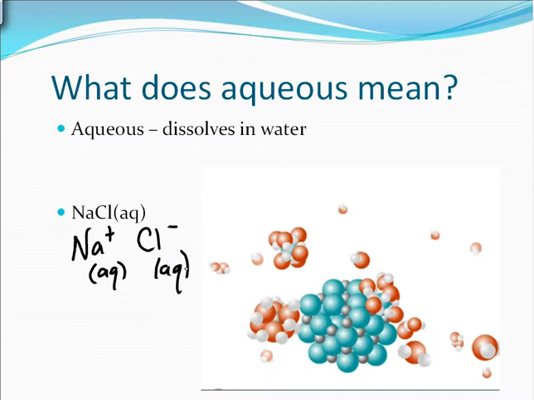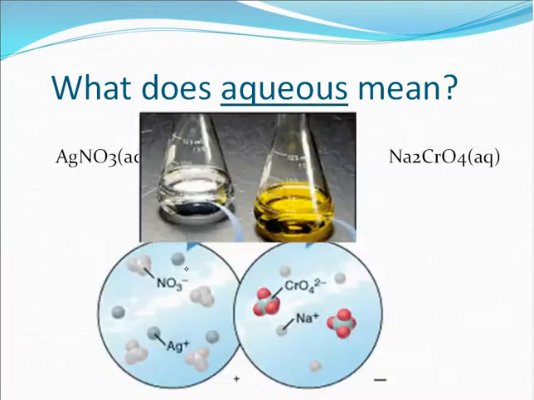Now, not everything is aqueous or soluble or dissolvable in water. It's going to depend, and that's kind of what we're going to look at today. So what I want to start with is two compounds here that are aqueous that we could possibly mix together. Oops, this kind of got cut off. This says silver nitrate, which is aqueous, dissolved into its ions, and sodium chromate, which has dissolved into its ions here. Now, what would happen if we mix these two aqueous solutions together?